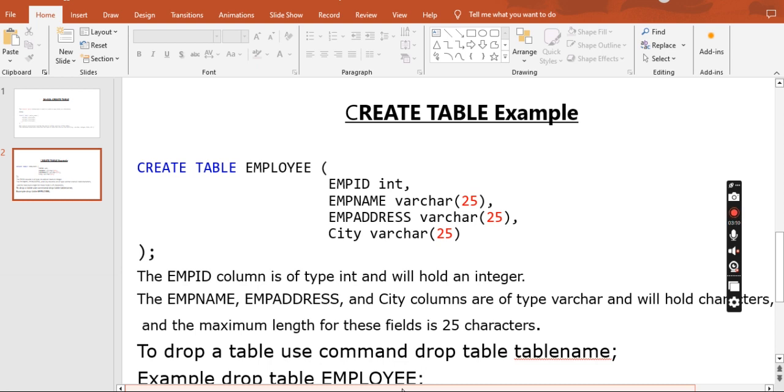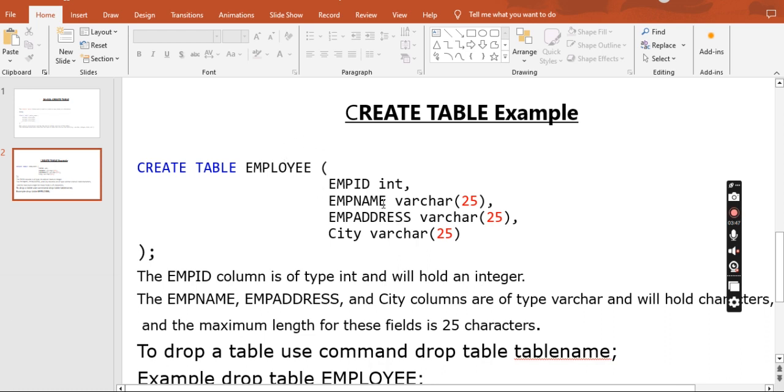And then employee is the name of the table I want to create. So it is my choice. I can give any name, employee or EMP123, any name of my choice. And as we mentioned earlier, whatever columns or attributes I want to create for that employee table have to be mentioned within the parentheses. So we are opening the parenthesis and then mentioning the list of the columns along with their data types. The first column we have chosen here is employee ID, and its data type is int. Int signifies that we are going to store integer values for employee ID.